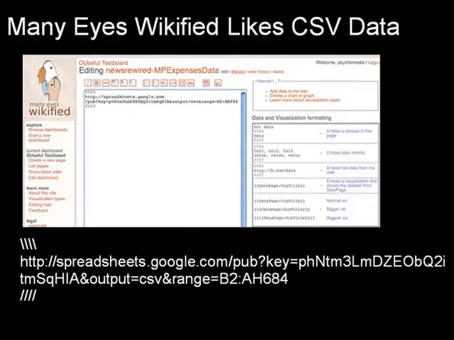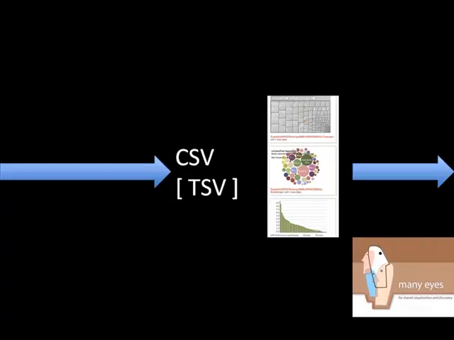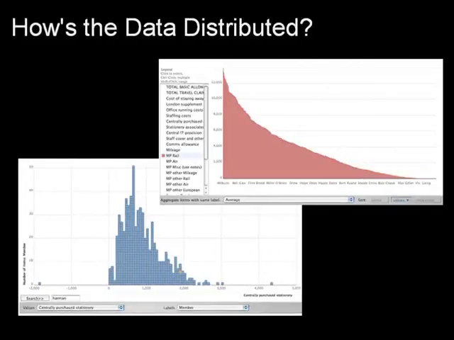One of the tools that I played with quite a lot is a tool called Many Eyes, and Many Eyes Wikified. It's produced by IBM, and it allows you to visualize data in a nice, rich, interactive way. It uses Java applets to do so. And in Many Eyes Wikified, one of the things you can do is paste in the URI of a CSV file, like the one we got out of Google Spreadsheets, and it will go off and get the data, and it will let you visualize it in a variety of ways. Okay, so I can demonstrate that.